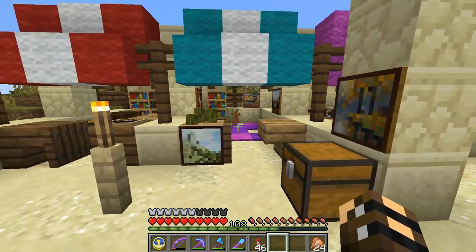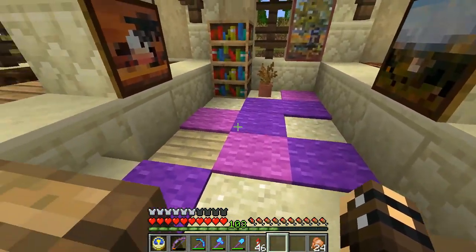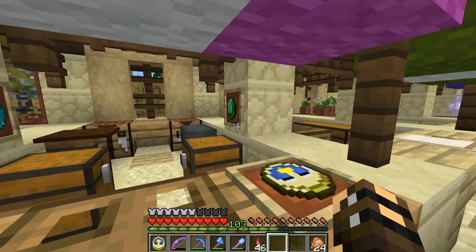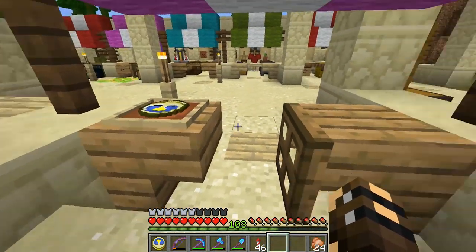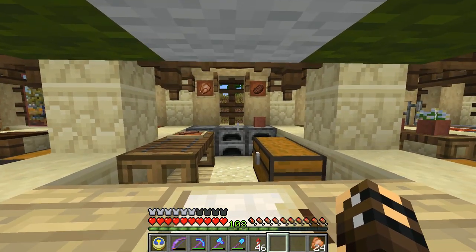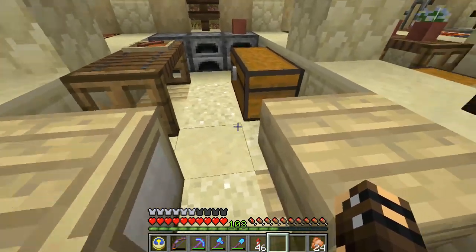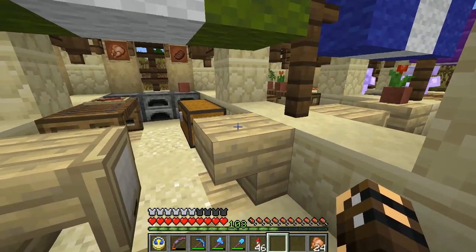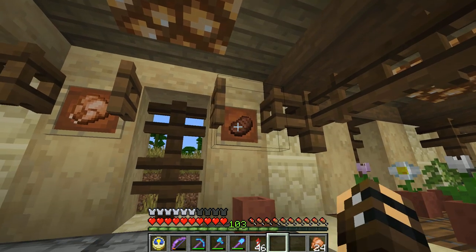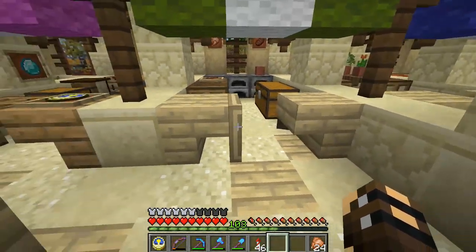The second one is for artwork — we've got lots of paintings, a little sculpture, and a nice pretty rug that's also for sale. The next shop — it's a jeweler's shop. I didn't really know what to do for decoration, so I've just put a few things in item frames. They also sell watches here. What is this one? It's a butcher — and if you take a closer look, it's pretty disgusting. We've got some animal heads on the ground here. I don't have a pig head, but if I'd had one I actually would have put it up on the bench for sale. I've got fence gates in front of the meat on the item frames, trying to make it look like it's hanging from the walls, that meat getting dried out.